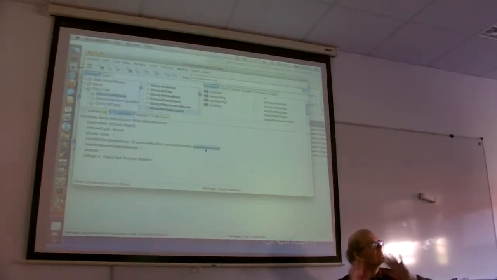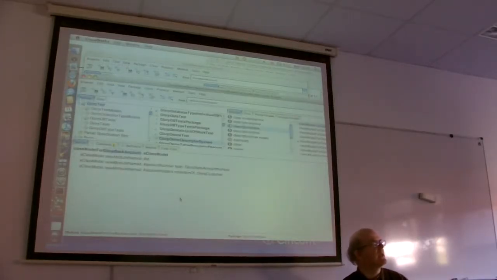You built a non-persistent in-image thing which had bank accounts and so on and so forth, and you need to persist it. So you've got your domain class, or you know what your domain class is going to be. So now you go to Glorp and you say, now Glorp, I'm going to tell you what your domain class is.